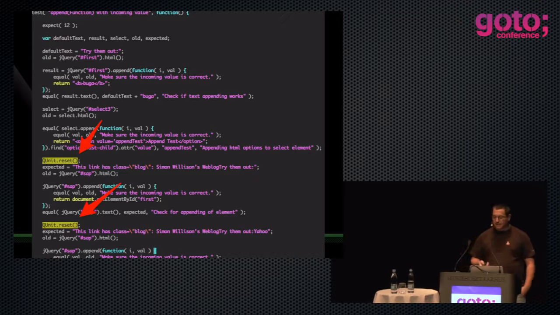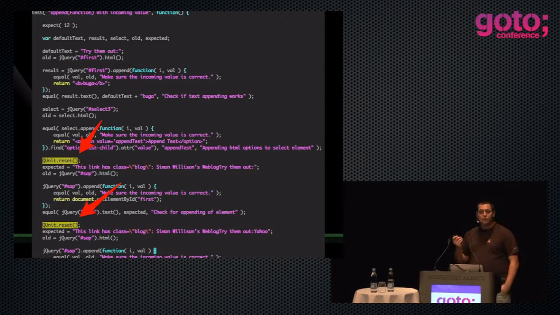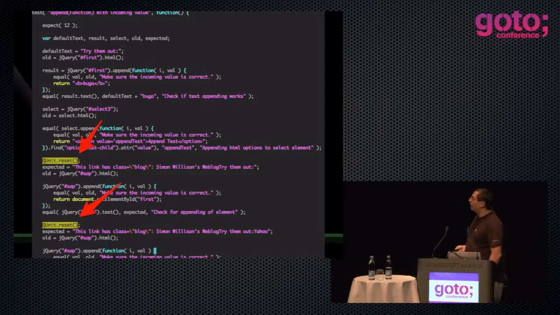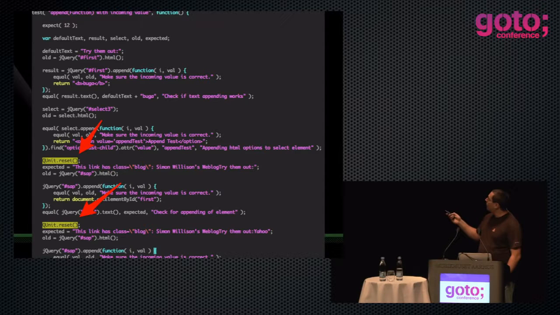For example, the state. But this is really just an anti-pattern. Whenever you see this, the code is really telling you, you really want different tests to be extracted from here. By the way, do you notice there's like an equal inside an equal? That's got to be fun to debug.